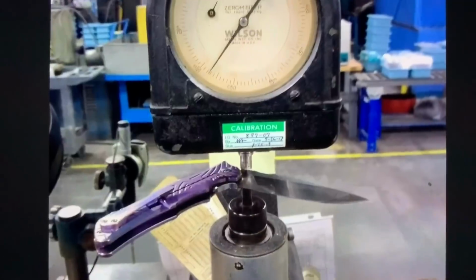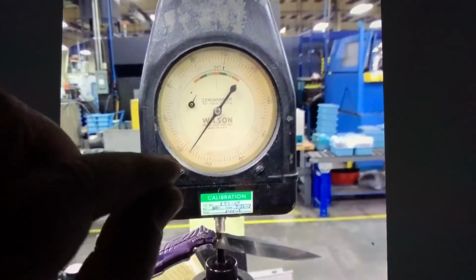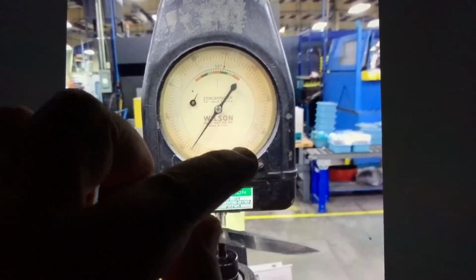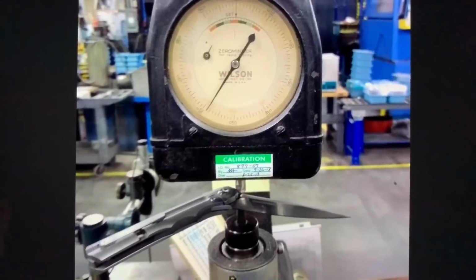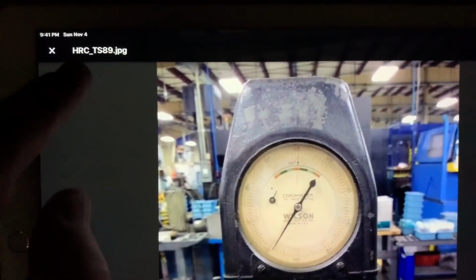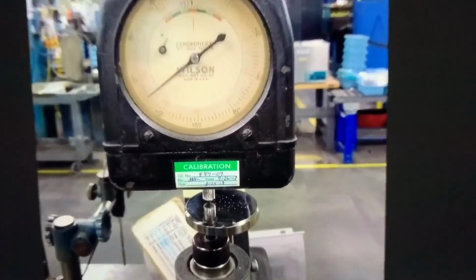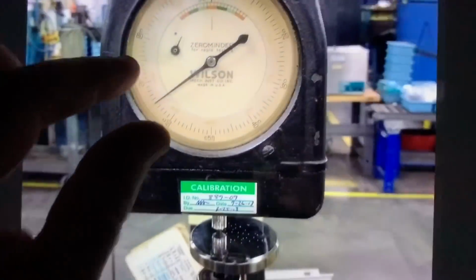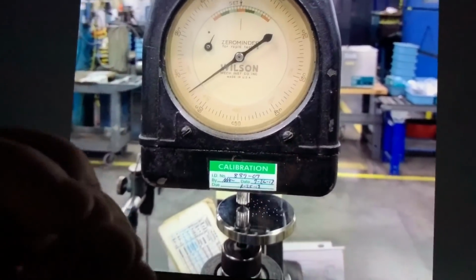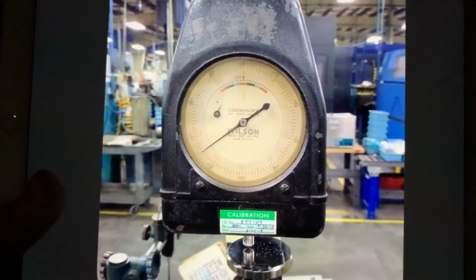So let me get back to my pictures here. Come on, here you go. Of course the actual other VG10 knife, the Endura, didn't quite get there either. It was a 57.7, 57.8. So here's the TwoSun TS89, and it's at a 59 HRC. And here's the test disc, just to let you know how they zero out the machine. This is supposed to test straight on at a 65 because that's a 65 disc. So that's how they calibrate their machine to make sure that they're getting the correct readings.